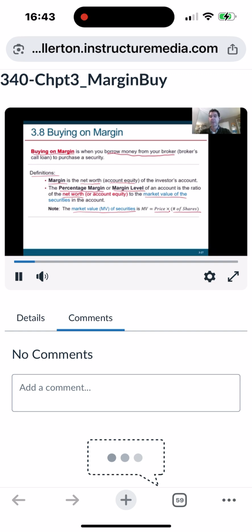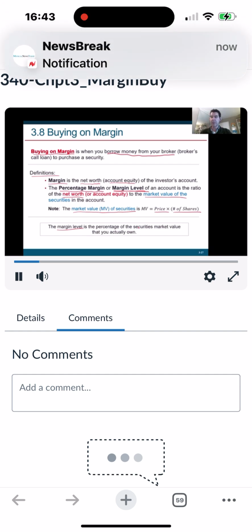In words, some of this is hard to follow. Soon we'll be working through an example and you'll see exactly what these things mean. One final thing to keep in mind as we go through the examples: many of the regulations are in terms of this margin level. You can think of the margin level as the percentage of the securities' market value that you actually own. That's a good way to think of it. Again, we'll get examples in a minute.